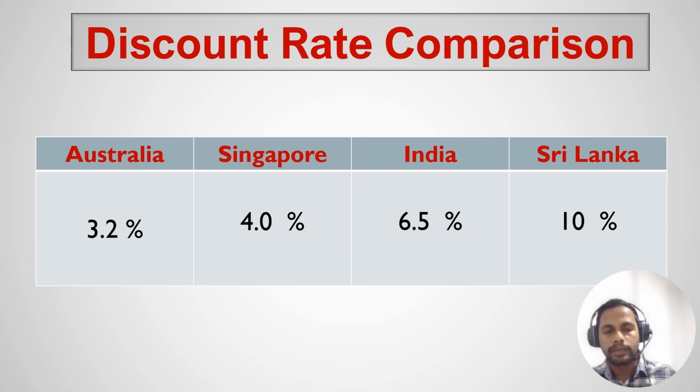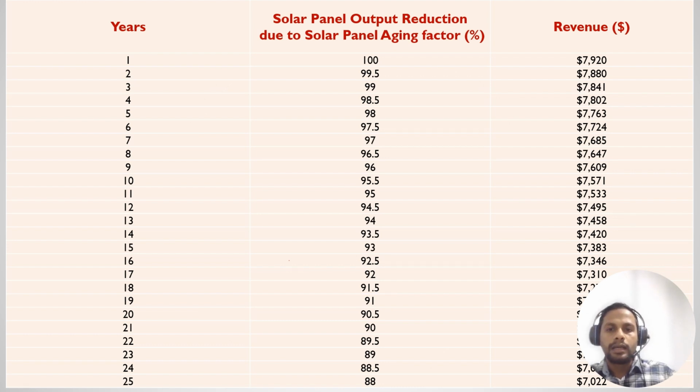I put Singapore as well because I know about the Singapore economy a little bit. By comparing this, you can see how the countries are performing as well. For well-performing countries, the discount rate is low, and for poorly performing countries, the discount rate is high. This is finance, but learning finance is not the objective today. We are going to make investment decisions. Okay, so from our last video, we calculated the solar PV revenue generated every year.